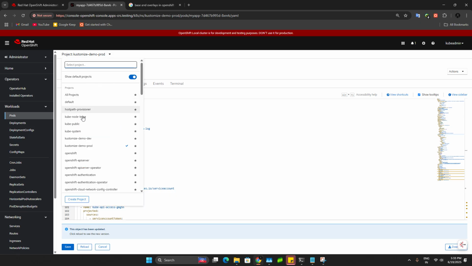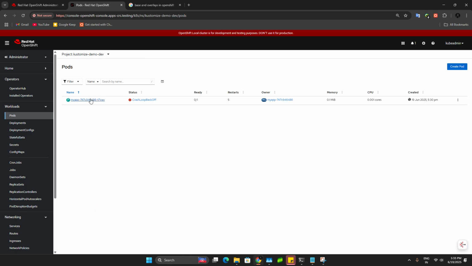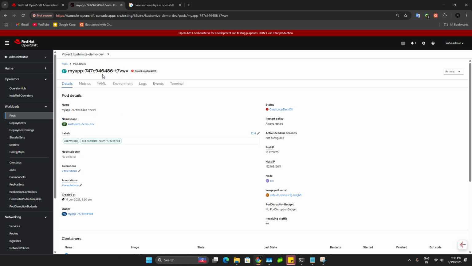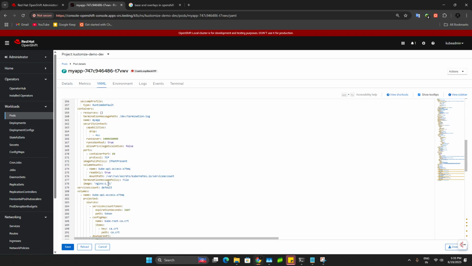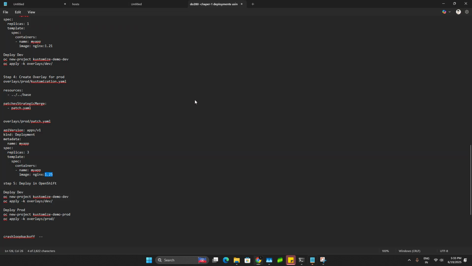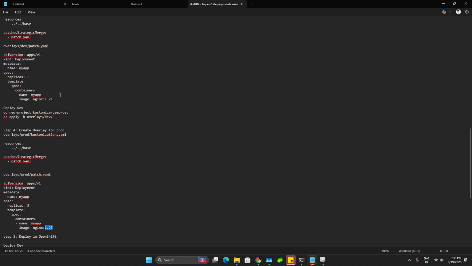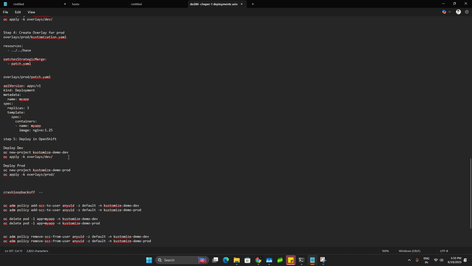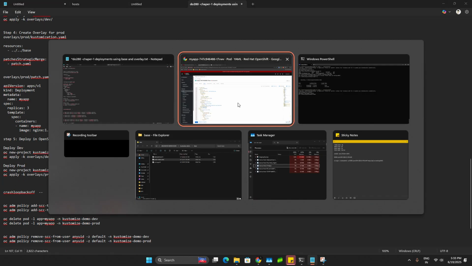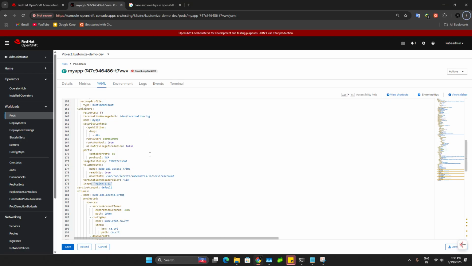So we'll check in dev, go to the pod and pod YAML, it's running with 1.21, right? So now everything is fine. This is how the base and overlay will work. So if we just want to do patching, that's called overlay.